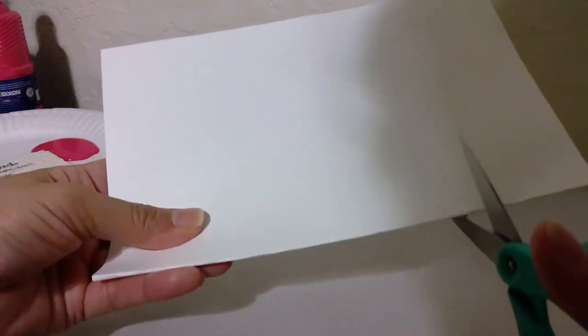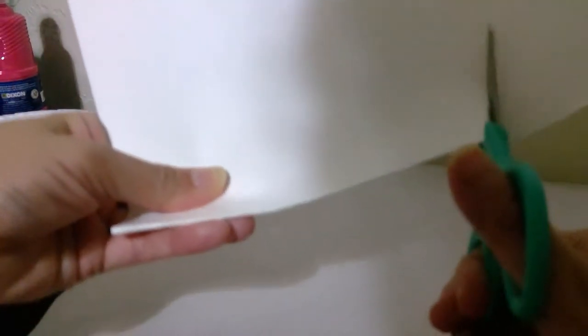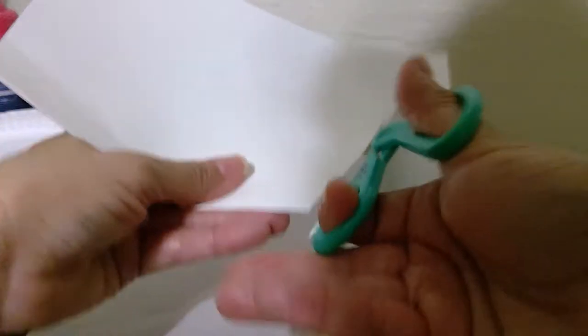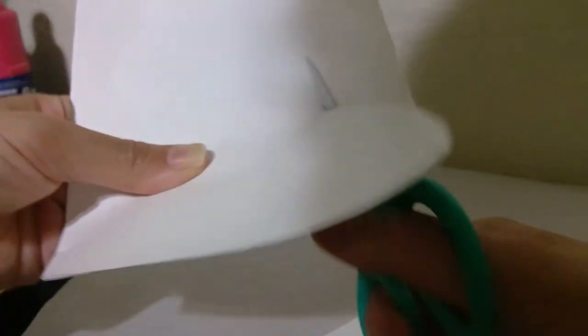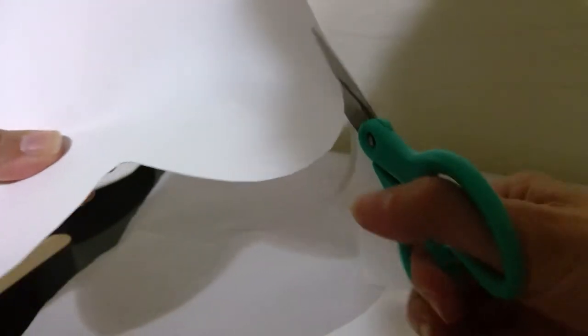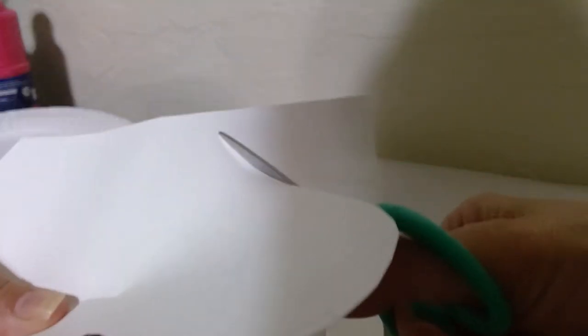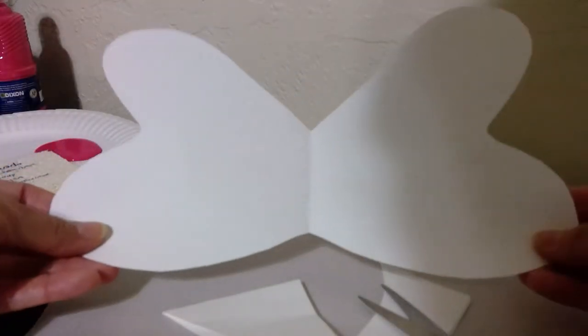This way you're going to come around in the middle and then come around to create one. You just keep cutting all around however you want to do it. Help them cut it around, and then once it's done cutting, remember these are fine motor skills that they will be practicing. It will look something like this.